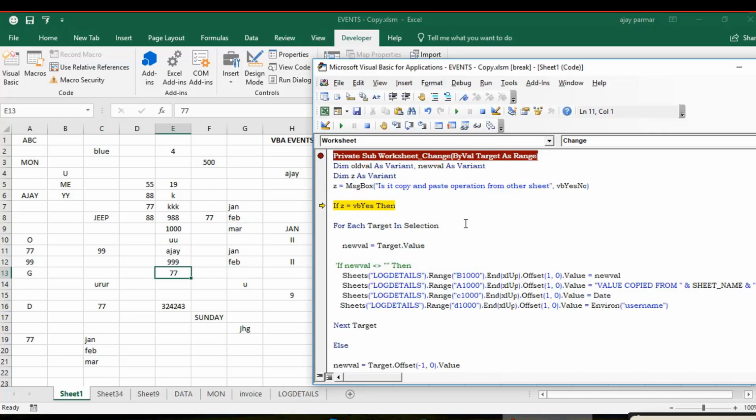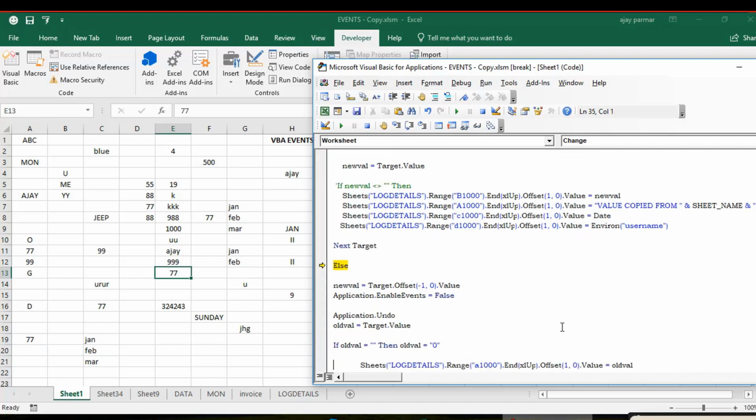So if z is vbYes, then you know vbYes always holds the value 6, so this variant can also be a byte, but vbYes is not selected by the user. So now we go to the else part. Now in the else part, I want to check what my target is.